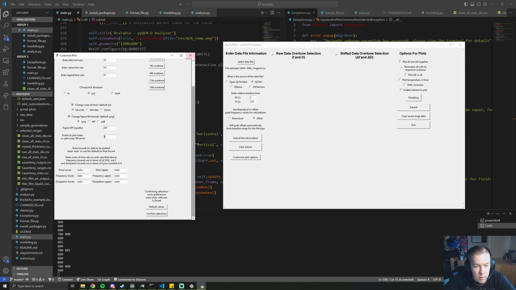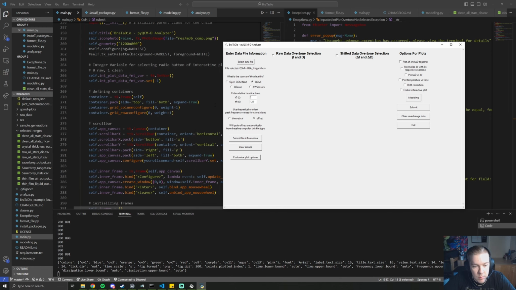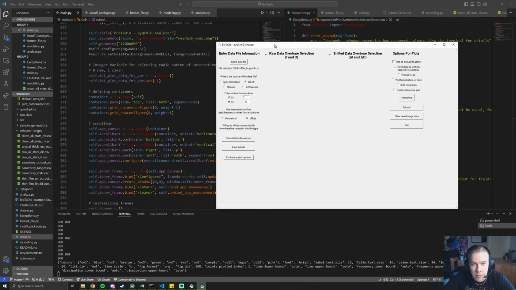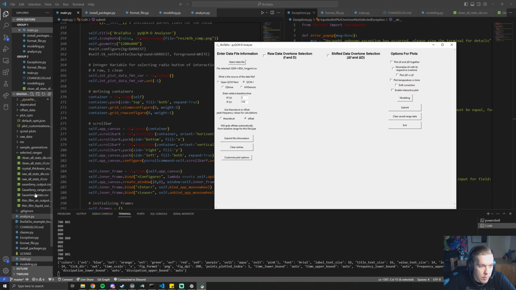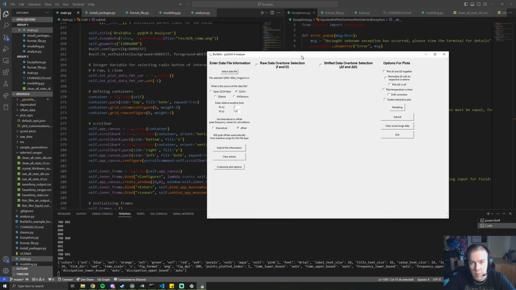Once you've hit confirm and close, you don't need to touch that. Once you open this again, you can close the software, you can close your computer, do whatever you want, come back to it. Those options are saved in a JSON file here. So whenever the software is open again, it remembers your options for the plots.